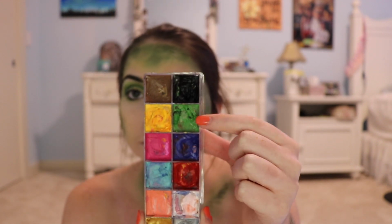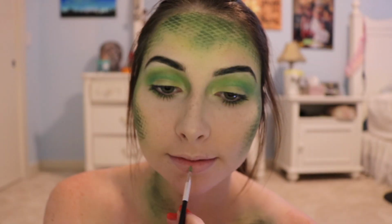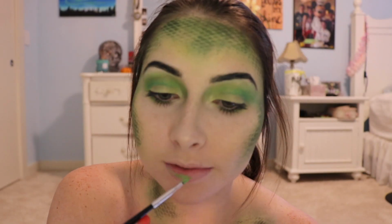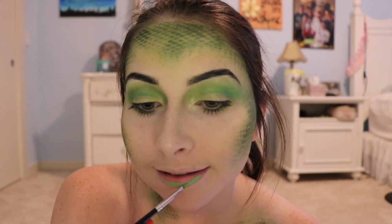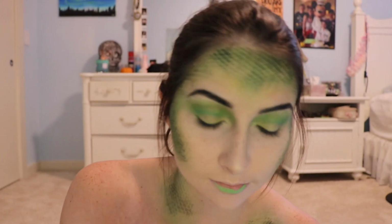In the final step, I'm just going to take a little detailing brush and mix together a little bit of green and white to make a pastel green, and I'm just going to apply that all over my lips to create a green lipstick to match the rest of the look. And then you are finished.